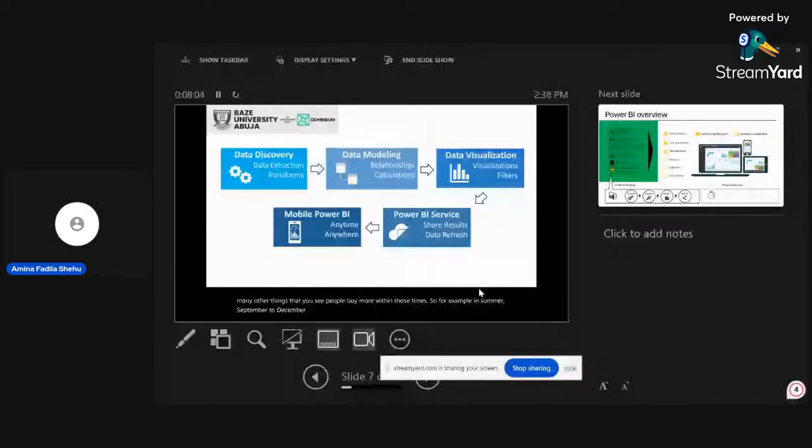For example, if Chicken Republic wants to review their sales to make better decisions for their customers, from the branch in Abuja. In fact, Abuja maybe has 20 branches, right? In different Excel files. With Power BI, you can analyze all of those files together. So it makes a lot of sense, because with Excel, can you do that? That is where the difference comes in.